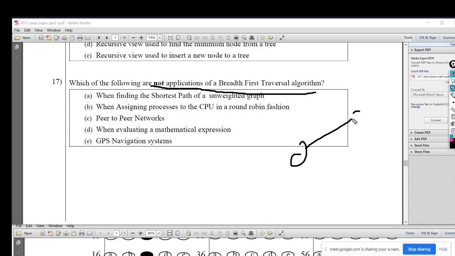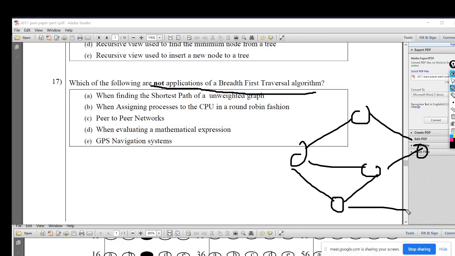Now remember, breadth first traversing is something like this. Where you go this guy, then this guy, then this guy, then you go to this place, because from here you have to go. So this is breadth first, then you go to this, right?